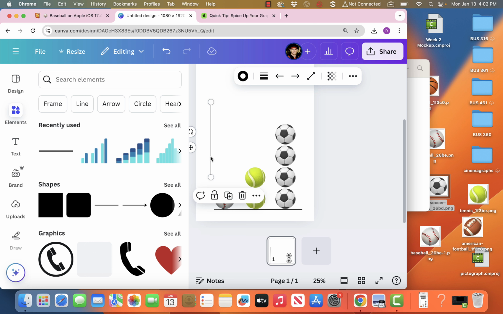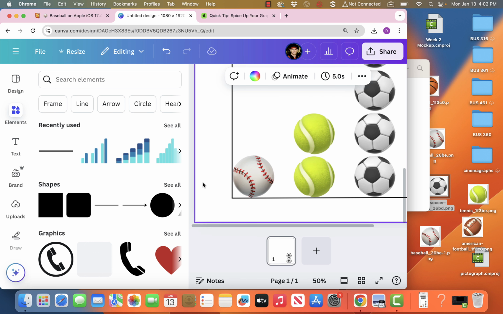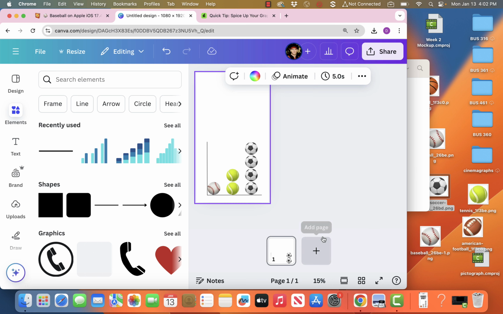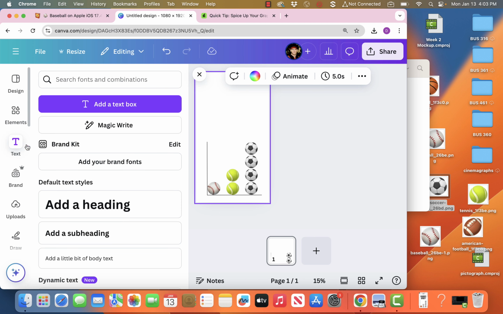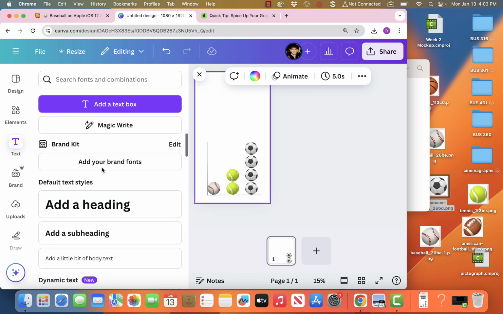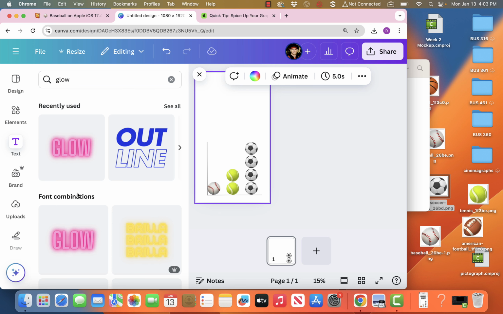Let me get that bottom left aligned, and then I'll maybe zoom in again, 50% here. Looks like I got it pretty good. I'm happy. Maybe come back to the top and just make sure that top point goes all the way up. All right, so let's do a fit. Looking good. Let's add the little text. I think I wanted a glow. Right, so if you search glow, you should find something like this.